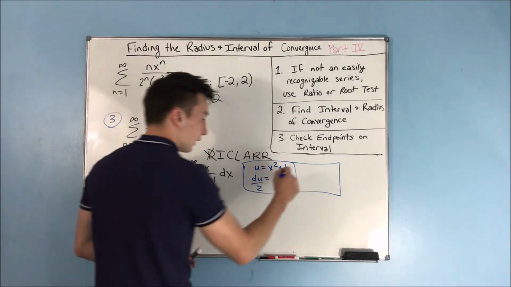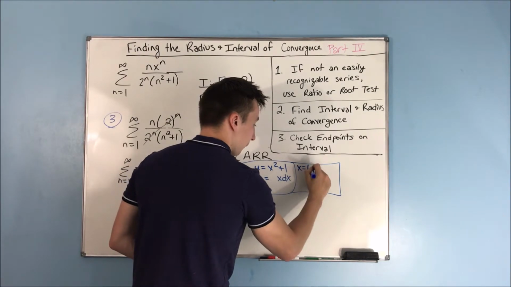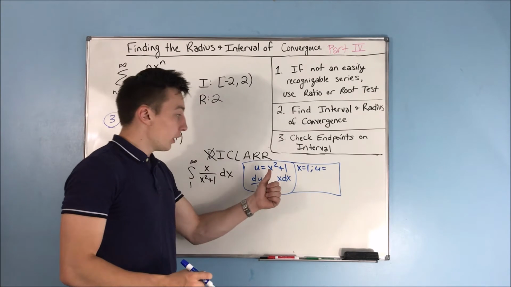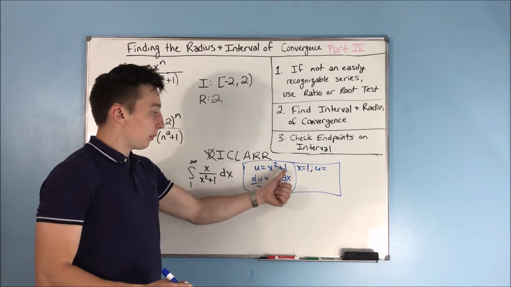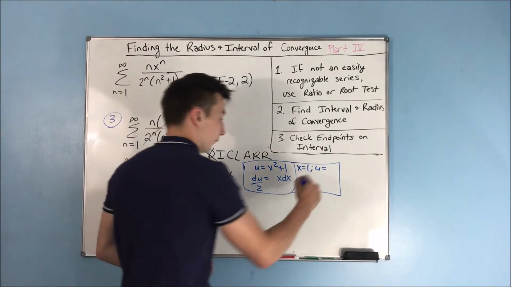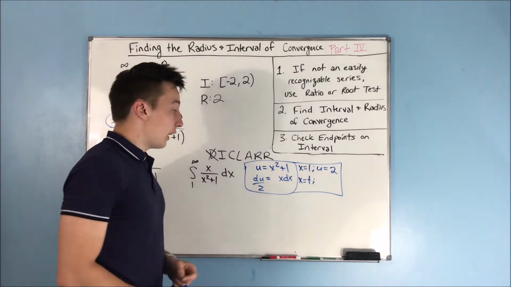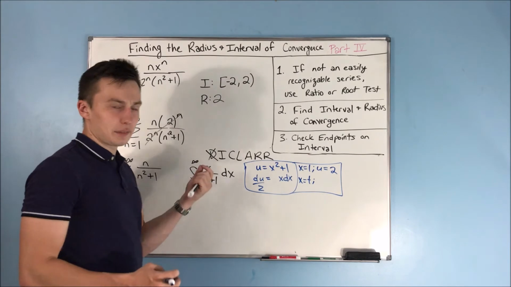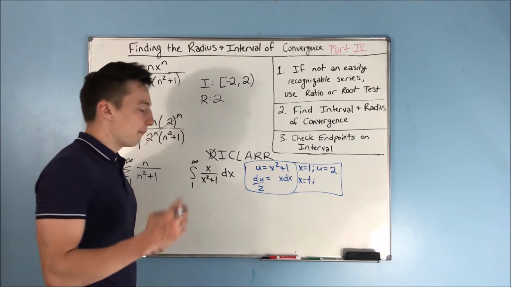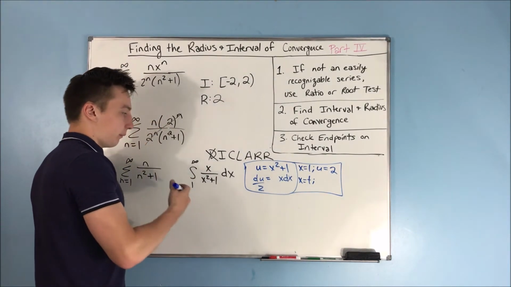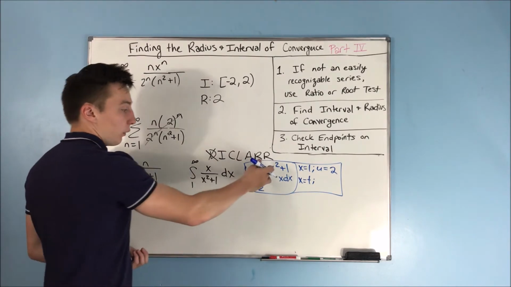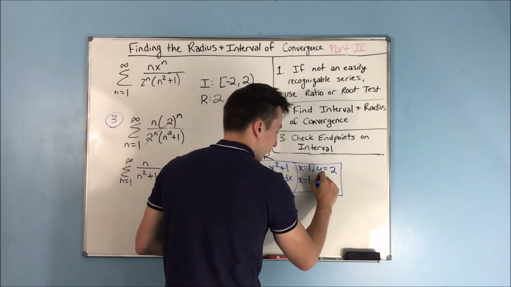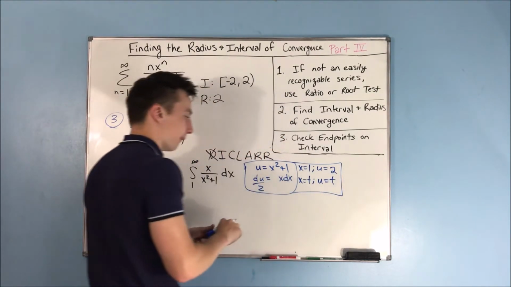When x equals 1, because that's our first bound, what will u equal? We can just plug that right in here. 1 squared plus 1 is 2, so u will equal 2. Now when x equals t, which is our other bound, because I didn't write out the limit yet, but I will in a second, t is approaching infinity, so if you're squaring it, adding 1, whatever, it's still going to be approaching infinity, so u is also going to equal t.